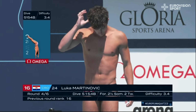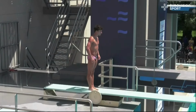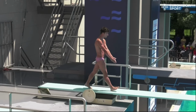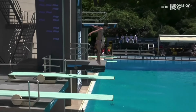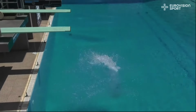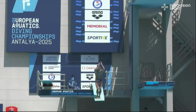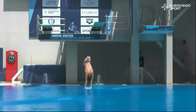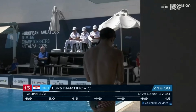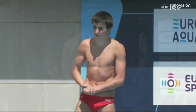From Croatia, Luka Martinovic, 3.4 difficulty, 5154V, two and a half plus two and a half somersaults with double twisting. Nice one, beautiful dive, but let's see. Yeah, it's a little bit short from the twisting. So it's 47.6. The vertical line also is not good. He needs to improve.